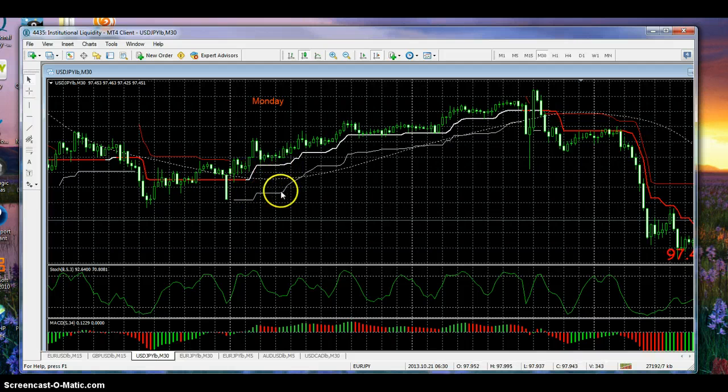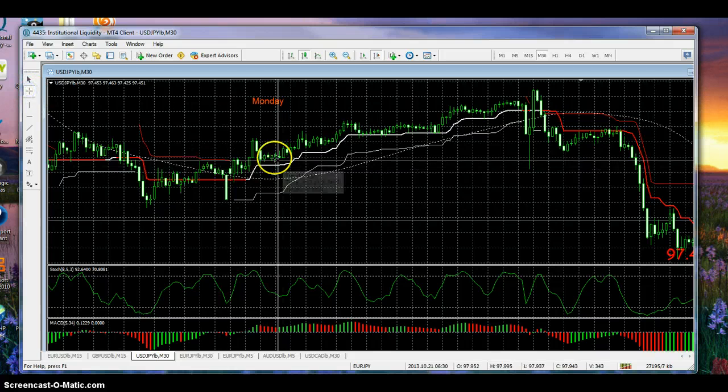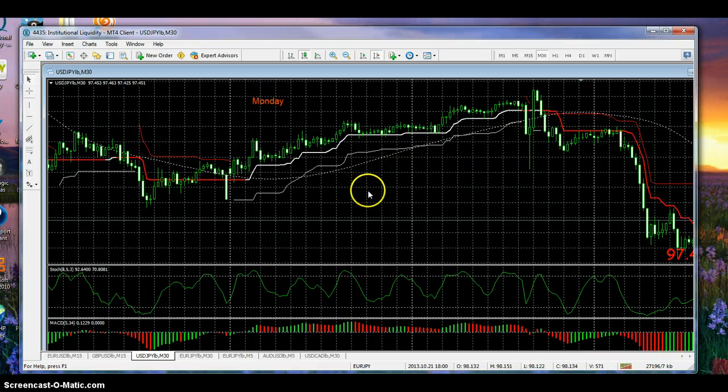The stop could be right here below Trend Magic, or it could be the 38. It's a bit long and far away to wait for the chandelier, but that isn't going to happen. We can see here on this particular move on a 30-minute chart that we had 23 to 24 pips up — when a full contract is $240 — and then it continued on. You could either take yourself out in this area, wait until you'd had some kind of catastrophe up here, or typically you might take yourself out at the close of business that same afternoon.